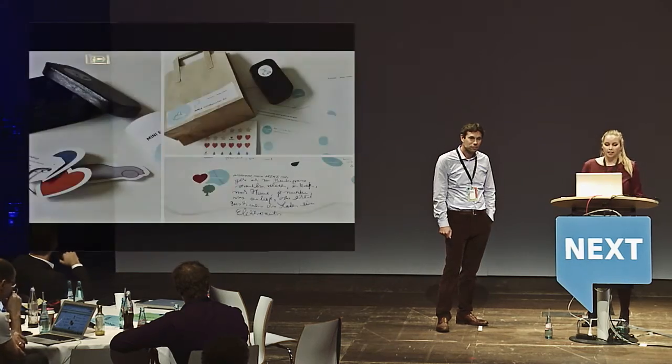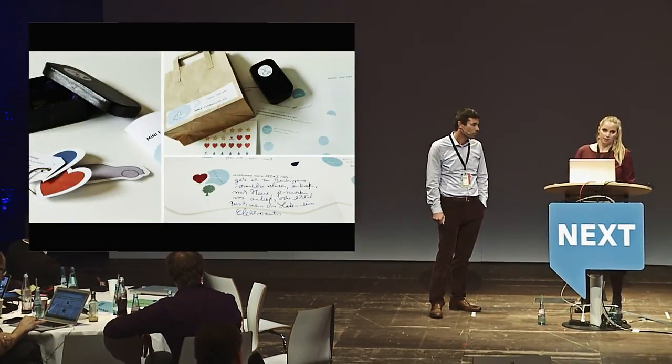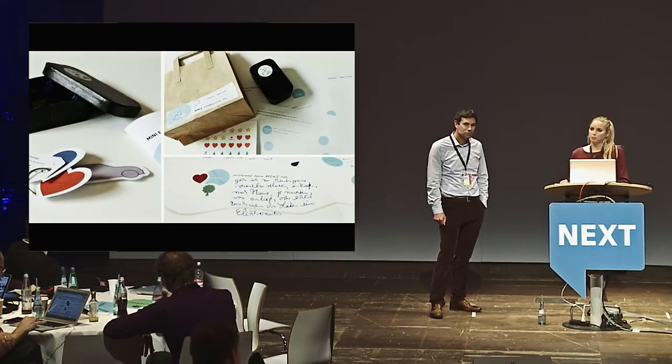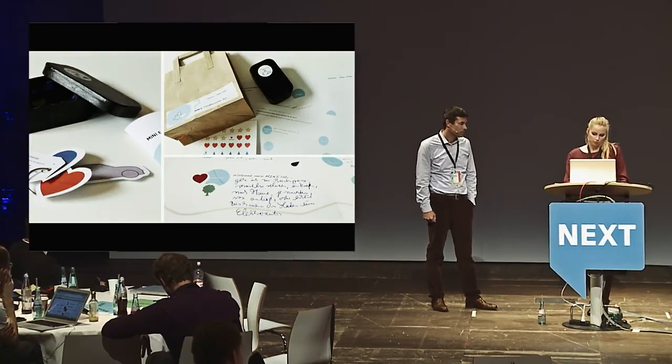So then we found our 8 drivers we wanted to work with further for a couple of weeks, and we handed over cultural probes, which you can see over there. It was, for example, a little keychain with a heart and so on, and a little camera, and we asked the drivers to capture some moments which they really like or which are not so good, and maybe write a diary for us and share moments with us, like planning a tour, what went well after it or not. And cultural probes are always good to make people more sensitized to this one topic, and it's a good base for the interview which followed.